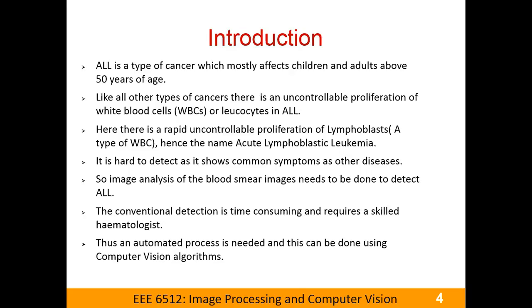To detect ALL is cumbersome because it shows common symptoms as other diseases. So image analysis of the blood smear needs to be done to detect ALL. The conventional detection is very time consuming and requires a skilled hematologist. So an automated process is needed, and this can be done using computer vision algorithms to detect ALL.